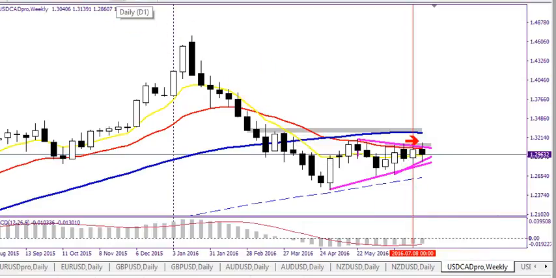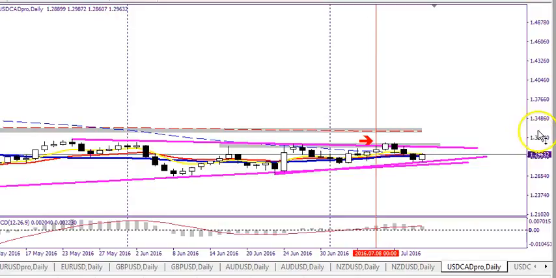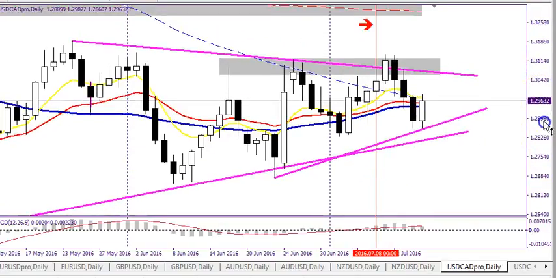Now, let's switch to the daily, and this is where it gets a little bit interesting. This is the longer term trend line right here. This defines the overall triangle that I talked about in the weekly chart. However, with this reversal right here, price is now shifting to the upside again. It looks like price seems to be heading higher again to retest this previous high and the resistance area that's indicated in the gray rectangle.